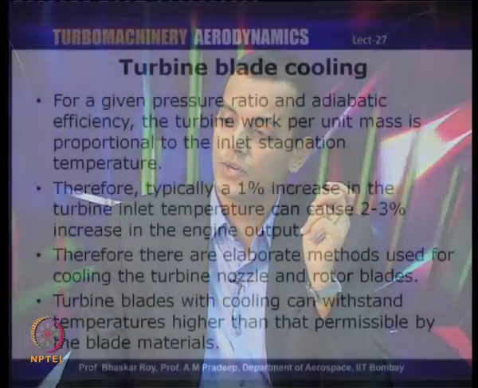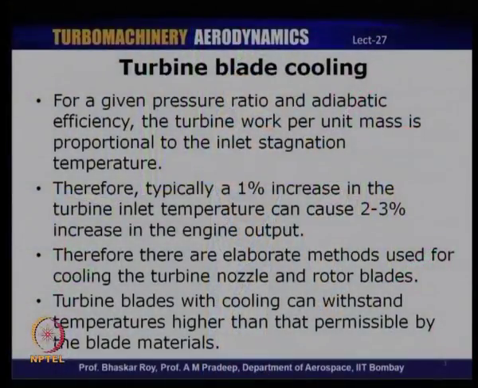What I mentioned was that for a given pressure ratio and efficiency, the turbine work per unit mass is proportional to the inlet stagnation temperature. And typically, of course, these are just ballpark figures, a 1% increase in the turbine inlet temperature can cause about 2 to 3% increase in the engine output. Therefore, we would like to use extensive techniques to increase the turbine inlet temperature, because that is the significance turbine inlet temperature has with reference to engine performance.